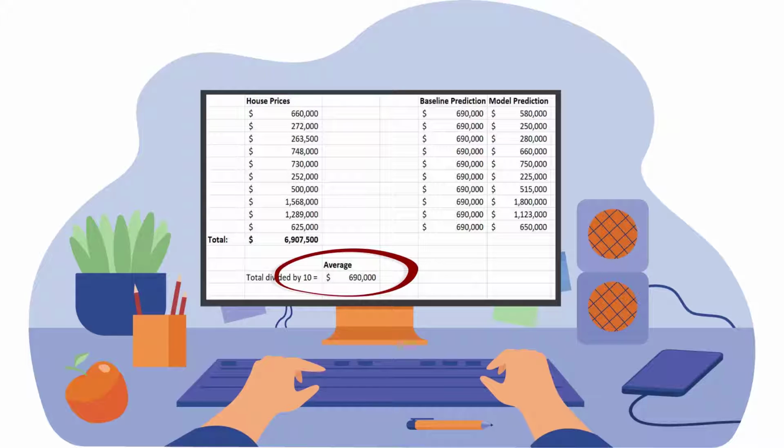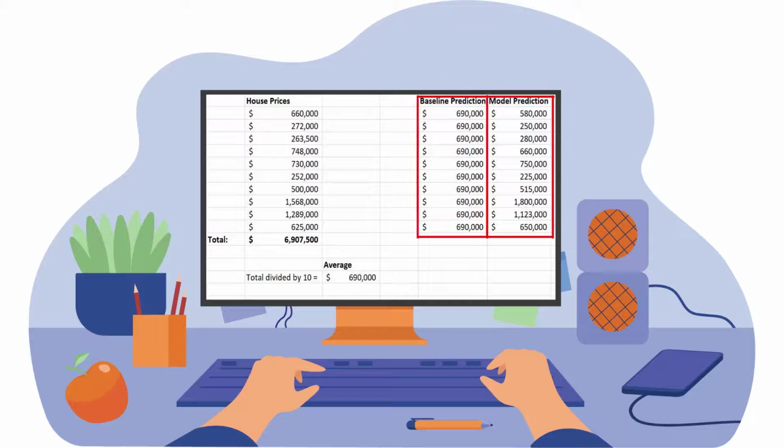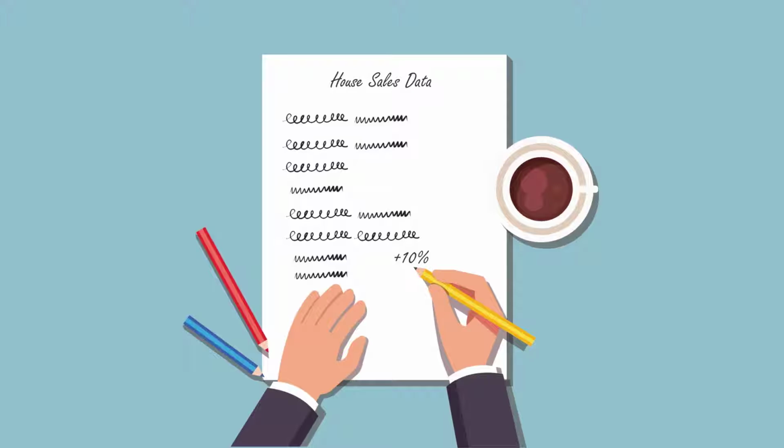Then the results of your more complicated model would be compared to the simple baseline, and you would know if it's any better. Besides using the baseline score, your model's value can also be compared to the current process in place, if there is one. That process might be a real estate agent taking last year's house sales and adding 10%. If there's no current process at all, then perhaps using the model is a good idea.